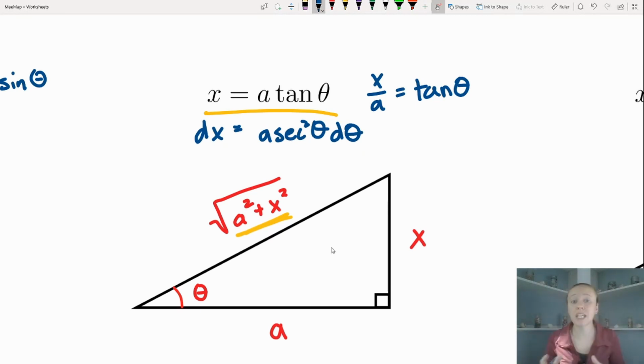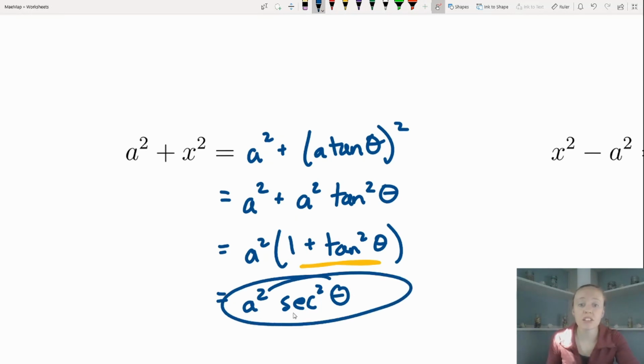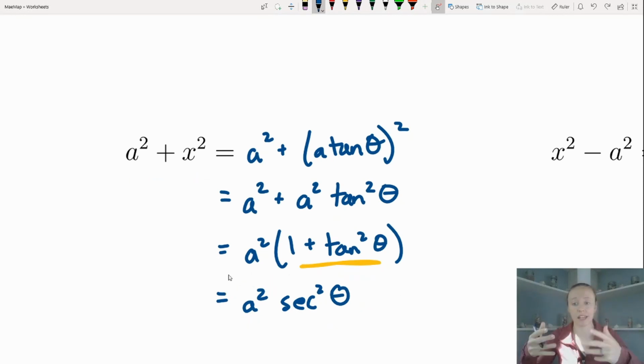As far as my bookkeeping goes, I find my x and dx so that I know what I'm substituting in. I set up my triangle so that I can go back to that after I integrate, which you'll see happen in the examples. And then I also figure out what that sum or difference of squares is, simplified down using that identity, because it's going to be easier to do this outside of the integral and plug that in for a squared plus x squared than it will be to do that within the integral.